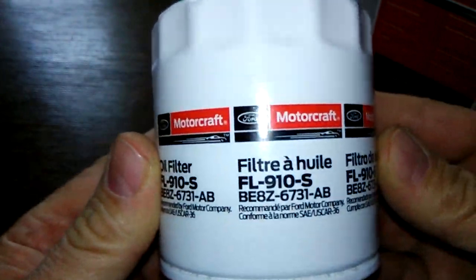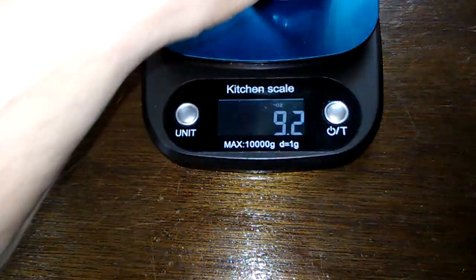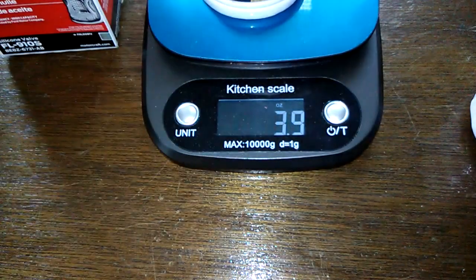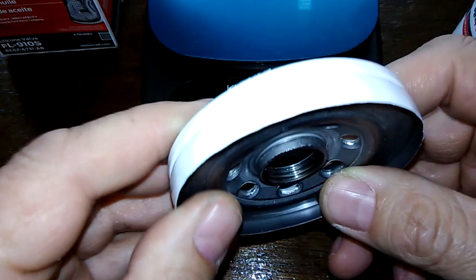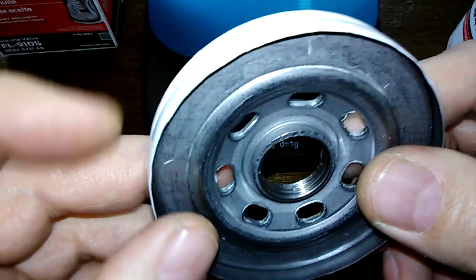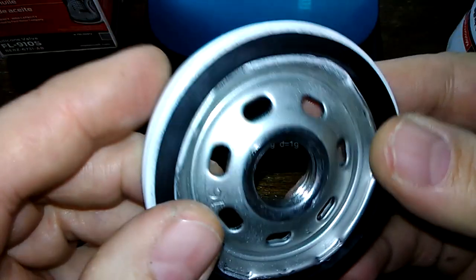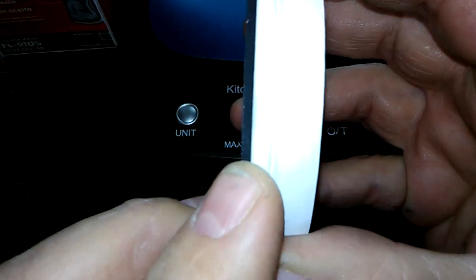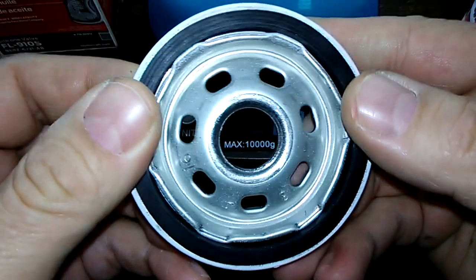All right, let's open her up and see what's inside. Here she is cut open. Let's get her weight: 9.2 ounces. Let's try the base plate — four ounces even. I like these base plates because of the elongated holes, probably get a better oil flow. And it has a nice O-ring gasket too, because it sticks out a little bit — it protrudes — so I think you'll get a good seal.